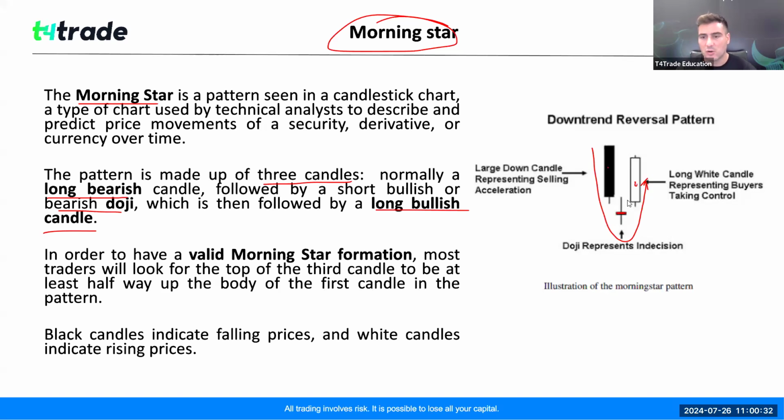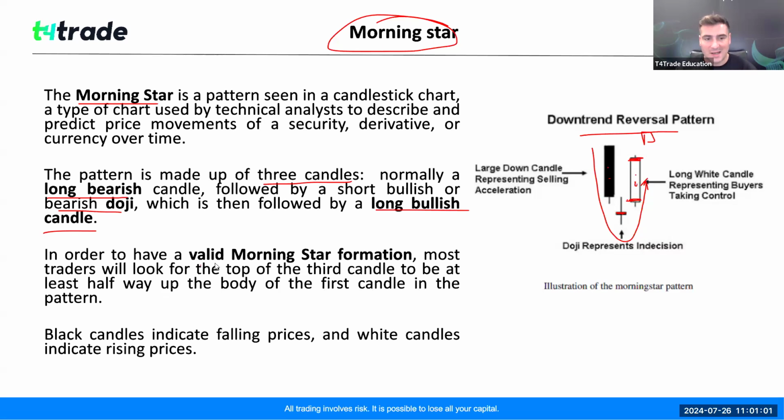Next session, they open up there and they close the session near there. So erasing, in a sense, these 2 days of losses with strong retracement, with a strong rebound. This is considered to be a reversal pattern, and it's only considered to be a reversal pattern if it has 1 and 2 and 3 with the same kind of structure that we have explained so far.